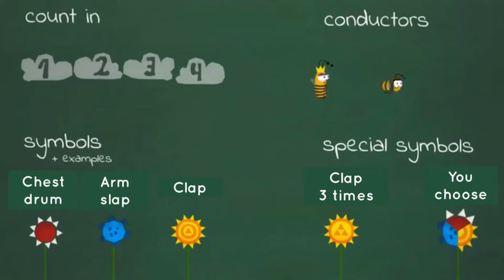We are going to watch a video of some music, and on the video are some different flowers, and we have our conductors, which are the bees, and the bees are going to buzz along the screen, and when they land on the flower, we need to do an action. If they land on a red flower, we do our chest drum.